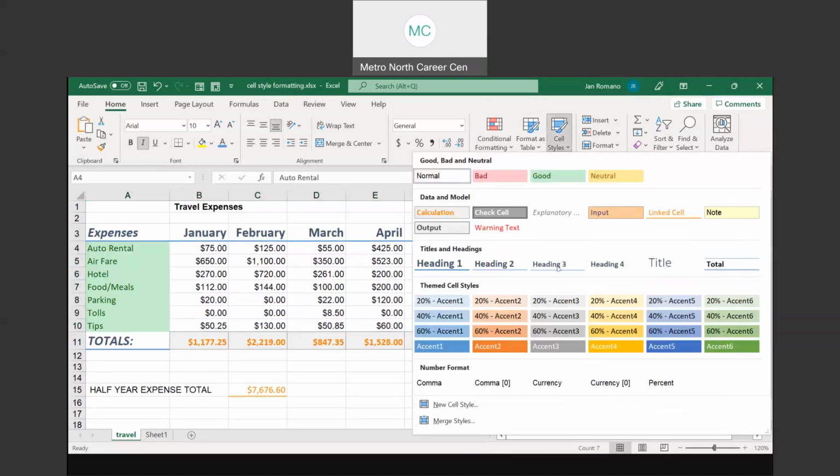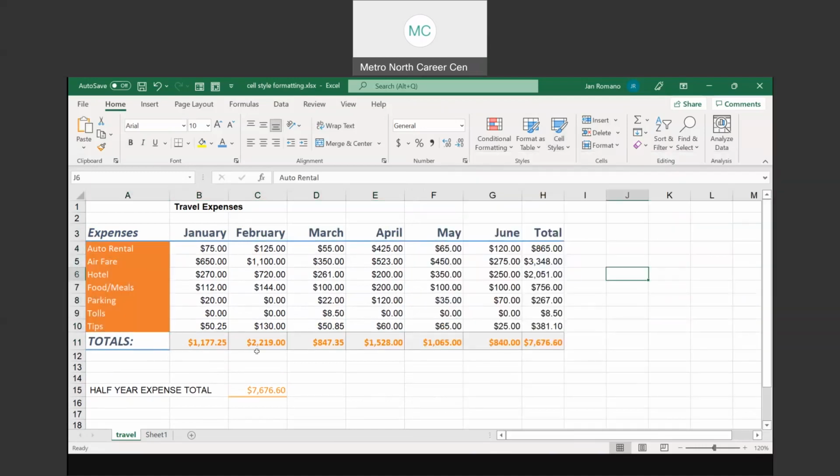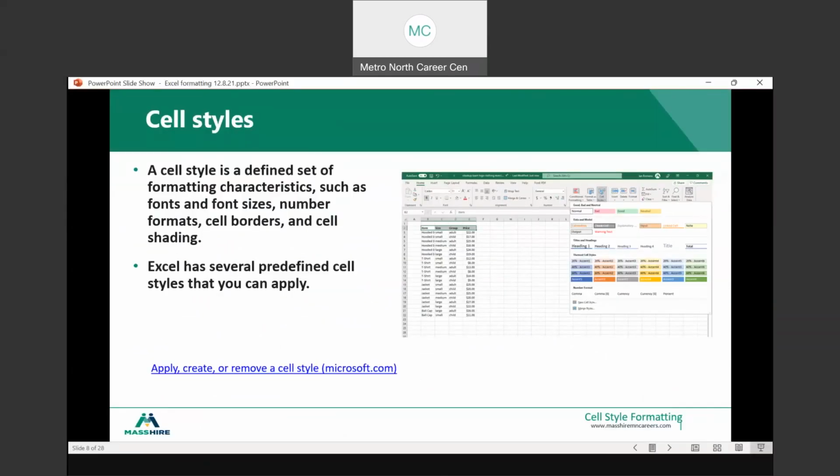Again, you make a choice by choosing whichever one that you prefer here. And I might accent these with an orange because it kind of goes along with, I'm totaling up the expenses. So that orange kind of goes together. So that's a great way of manually, either on your own using borders and shading and colored text, or using cell styles. And if you wanted to learn a little bit more about cell styles, then you can certainly check.